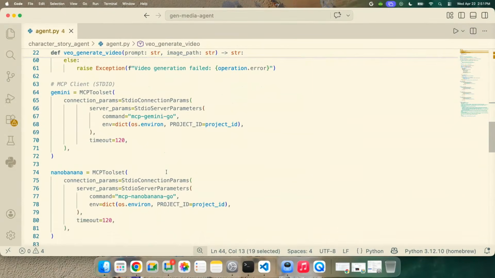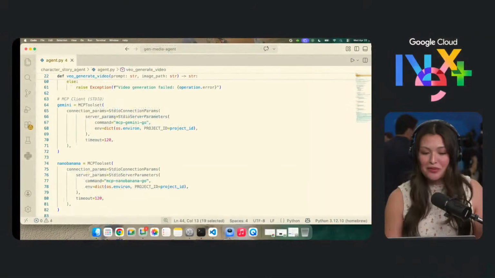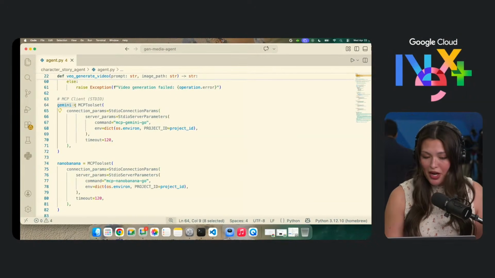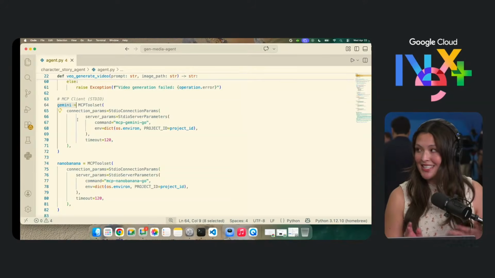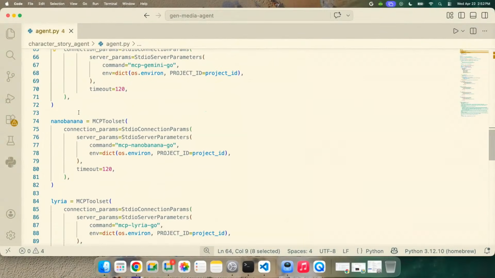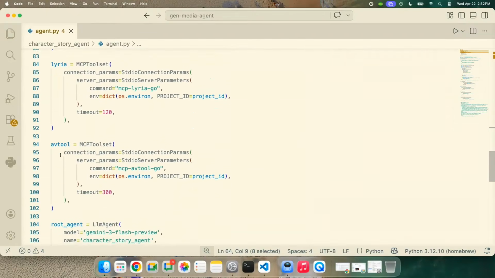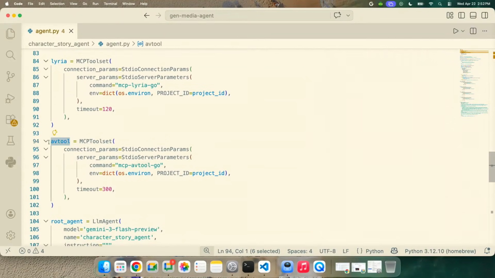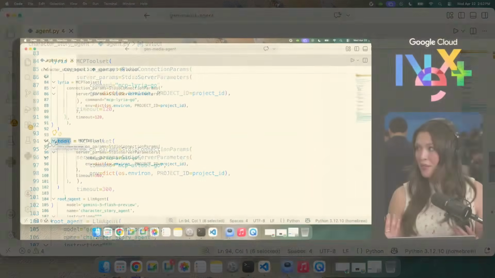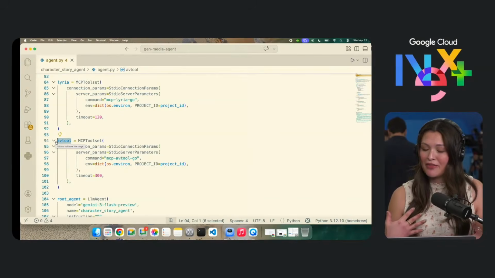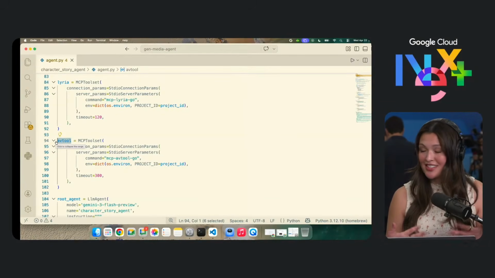And then for these other ones, we actually have these really cool MCP servers built to access our Gen Media models on Google Cloud. And so what we've done here is we've used those MCP servers for things like contacting Gemini on Google Cloud, which is going to access the text-to-speech models, and Nano Banana, which is our image generation, and Lyria for music. And then we have different AV tools like FFmpeg and open source tools that can combine all of those things together so that we don't have to worry about the video editing process, which is another benefit of doing a lot of this from the command line.